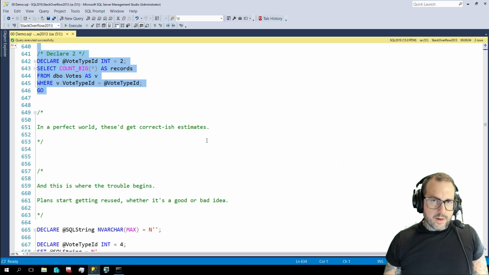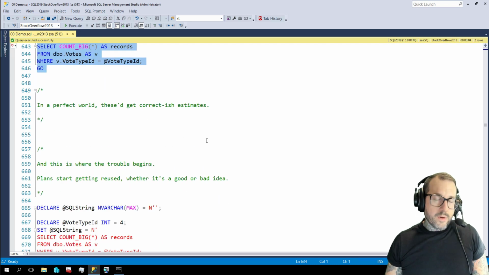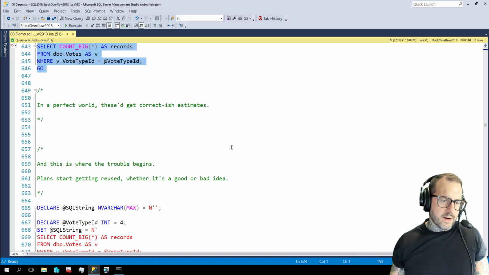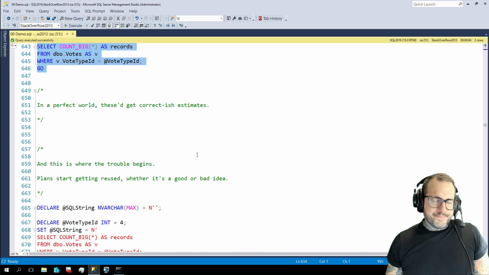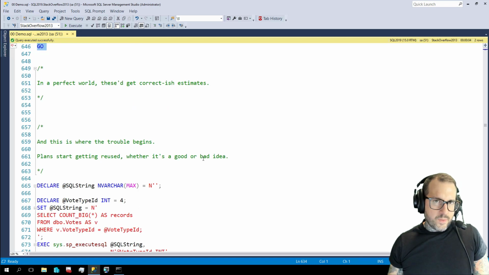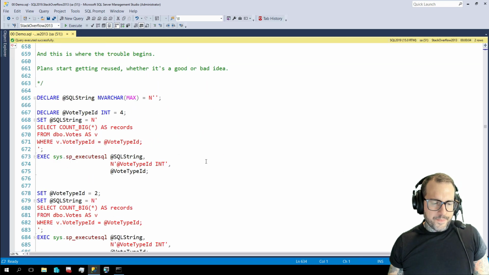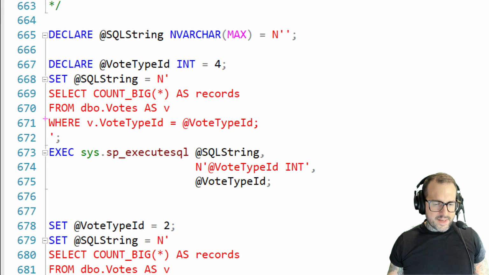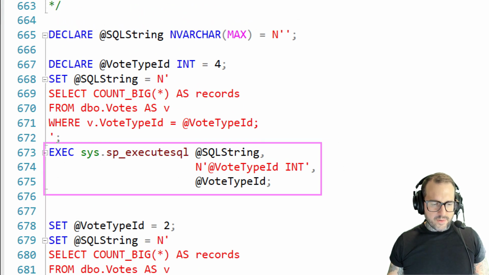Anyway, in a perfect world, those would get correct-ish estimates, right? We would just maybe get the same behavior as using a parameter there. But that's not what we get. And of course, if we start treating that variable like a parameter, well, this is where some trouble might start. So what I'm going to do is use dynamic SQL and pass a parameter to it for vote type ID.